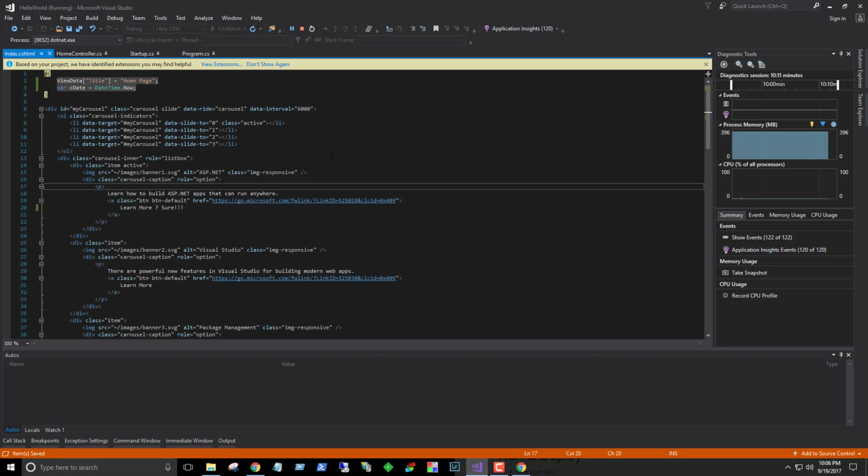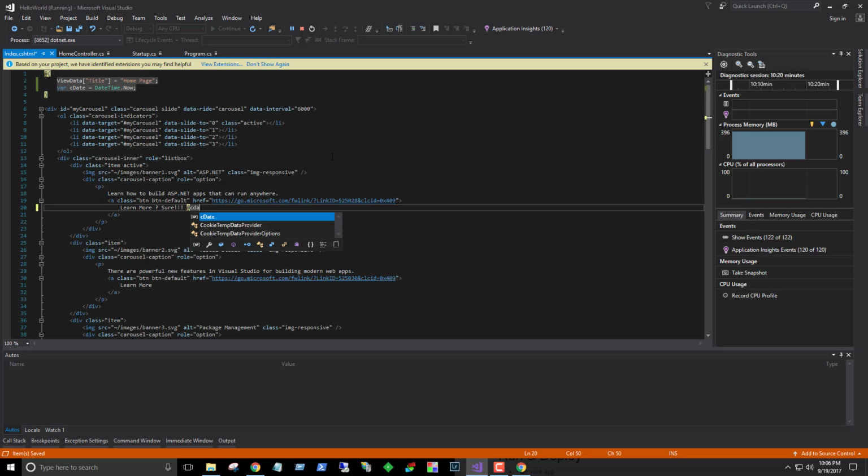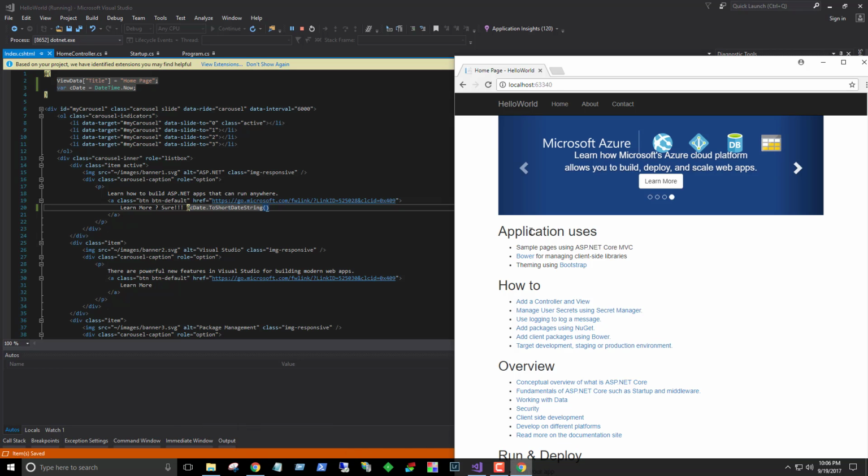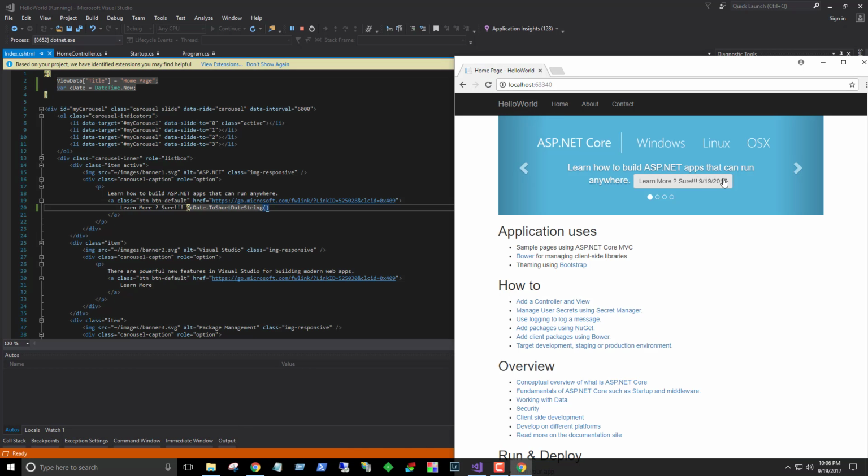And then going back here, we could just say at c date dot toString, short date string, and save this. Let's run this, and there you go. That's our date, right? Now this is all part of Razor.